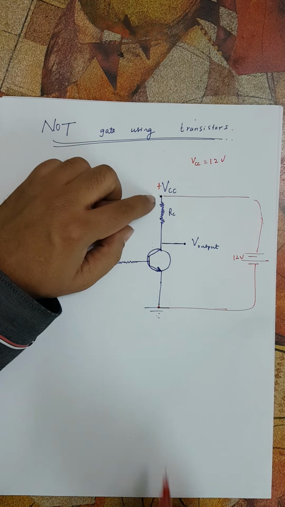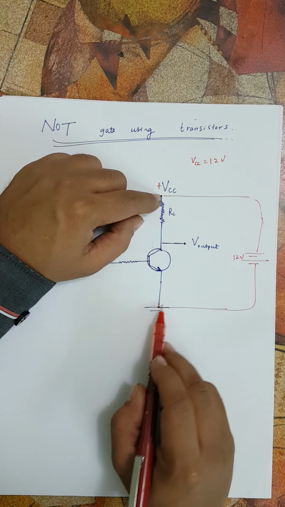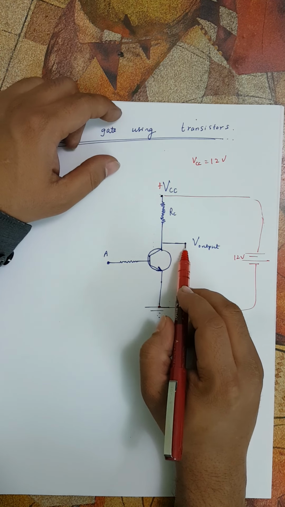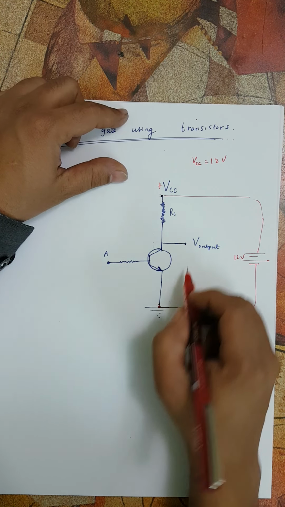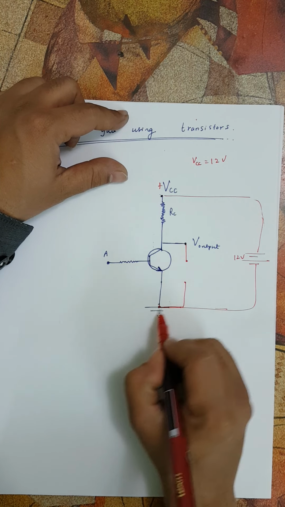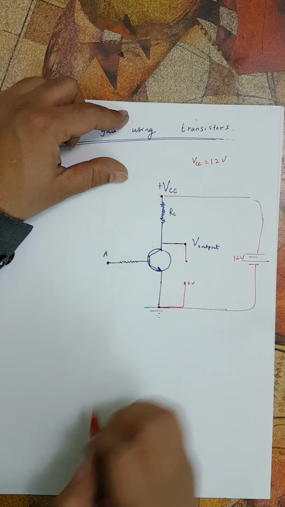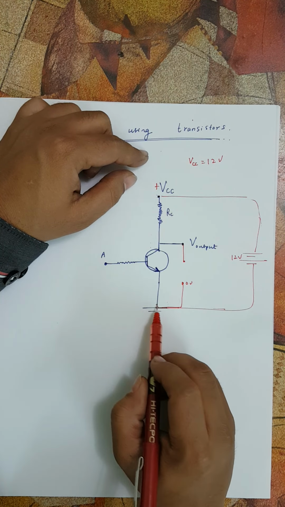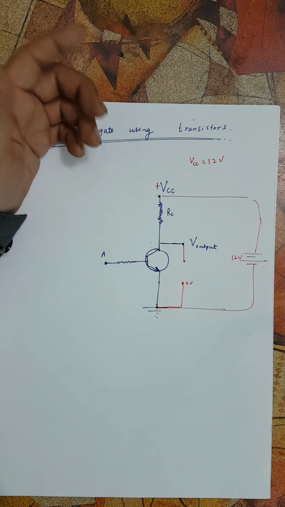Similarly, when a voltage is written as plus VCC, it is with respect to this. Similarly, when we say that we are taking an output, actually we are taking the output across this and across the earthing. So this is 0 volt versus the output, so this is the output voltage, which we are calling just as this, because this is anyway common for everything.